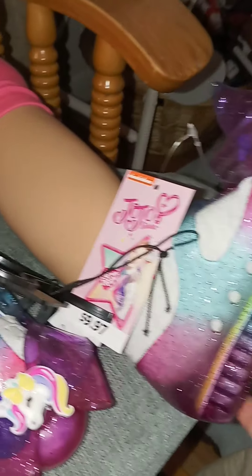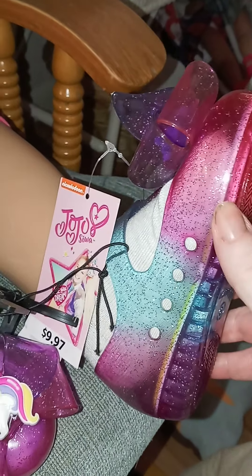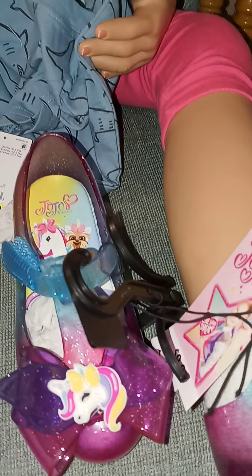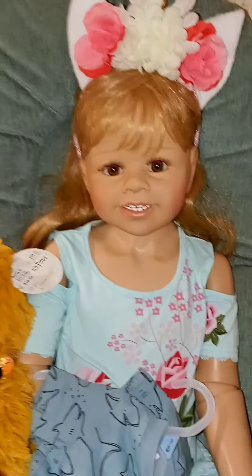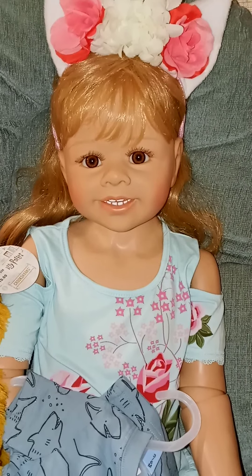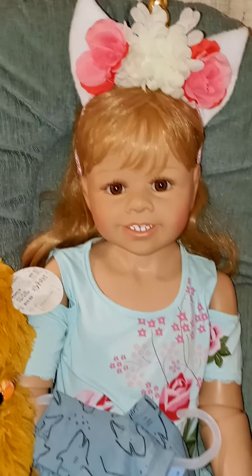So those are her new shoes. Now she has a pair of slippers and some sandals and I'll still be looking out for some tennis shoes for her. That's what I picked up guys — I'm going to cut the tags off and put those shoes on her to wear. The kitty is being nosy! I hope everybody has a fantastic day. Thank you so much for watching, and remember guys, you're never too old for dolls. Bye!